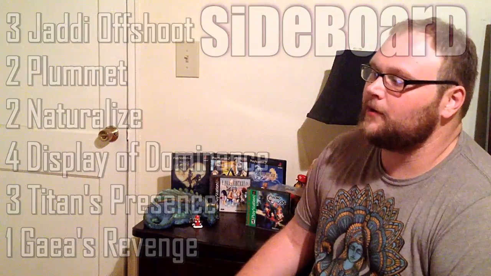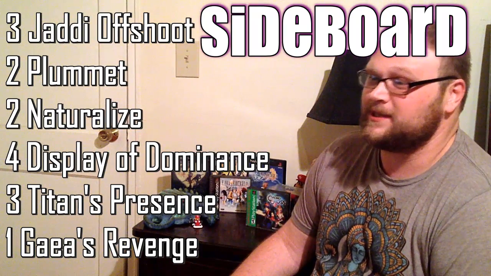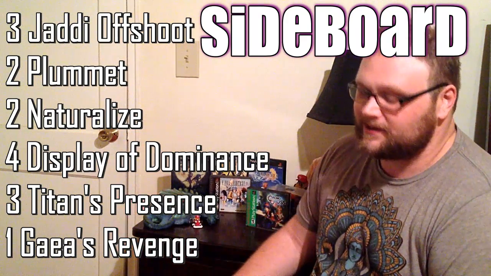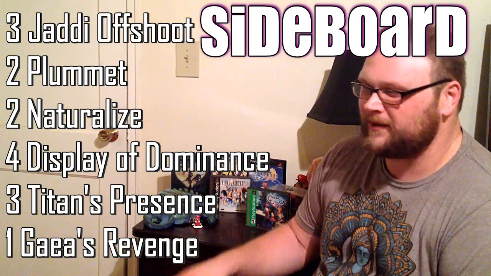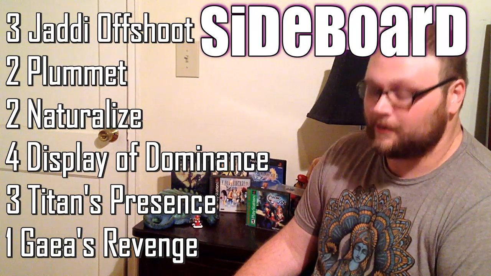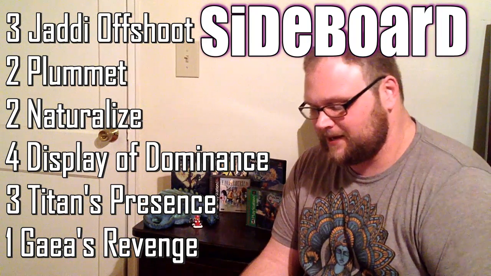Here's the sideboard. You'll note that we're mostly tuned against creature decks, but we don't really have that much defense against them. Plummet is okay against some decks. Titan's Presence is okay against some decks. We might be able to play that in the main board, but we're really devoted to getting our dudes out. Jedi Offshoot is actually surprisingly good against aggro decks, so there's that to consider.